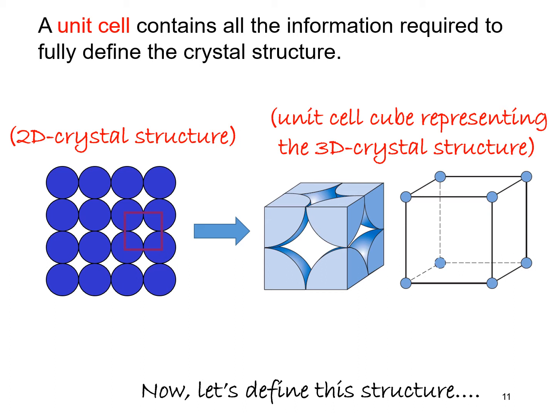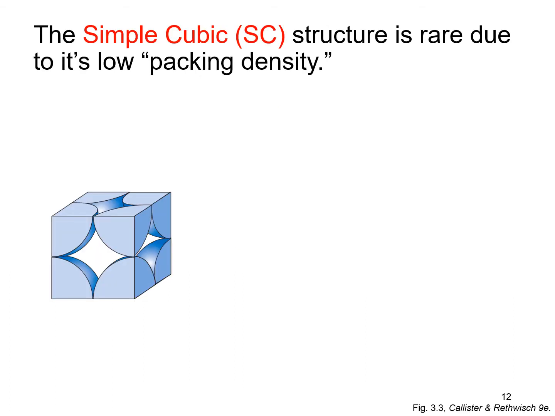We could answer one atom, but that's not going to tell us about the arrangement. If we choose a square, like the 2D on the left, the red square, or the cube on the right, then we have all the information embedded within this particular unit cell. Now we can start to quantify the model. Using the same three-dimensional configuration that we used on the previous slide, we can visualize this model 3 different ways.